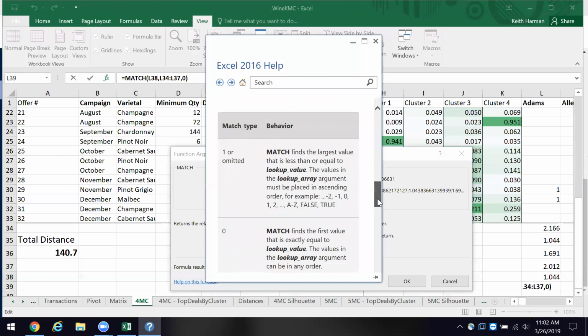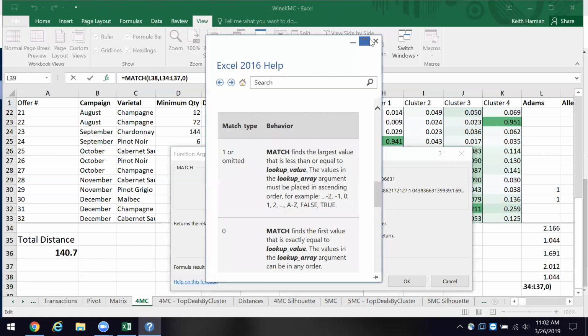If we use 0, match finds the first value that is exactly equal to the lookup value. Okay? So I also wanted to walk you through this so when you run into something like this, you can reverse engineer it a little bit and get a flavor of what's going on.